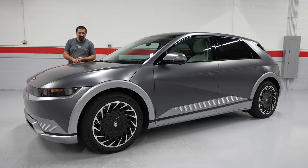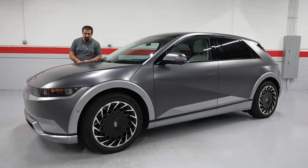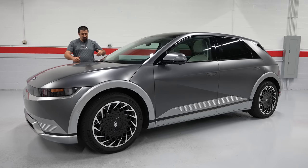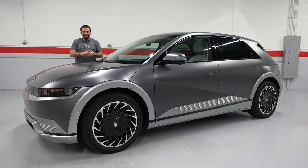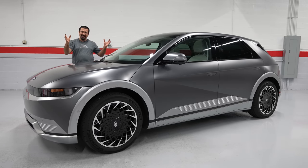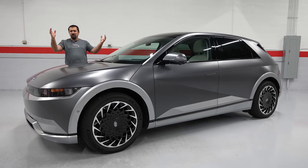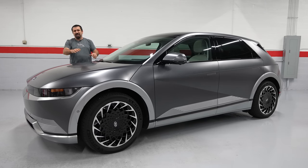Hello and welcome to the channel, folks. Today we have a 2022 Hyundai Ioniq 5 — a very interesting car from Hyundai, not just because it's electric, but just look at it. It looks like an 80s cartoon car, doesn't it? In today's video we're going to take a look at the Ioniq 5 — technical specifications, the outside, the inside, and everything in between so you can decide: should you buy a Hyundai Ioniq 5 or look at other electric cars? The electric car market is booming and everybody is trying to join Tesla's bandwagon. Let's get right into it.